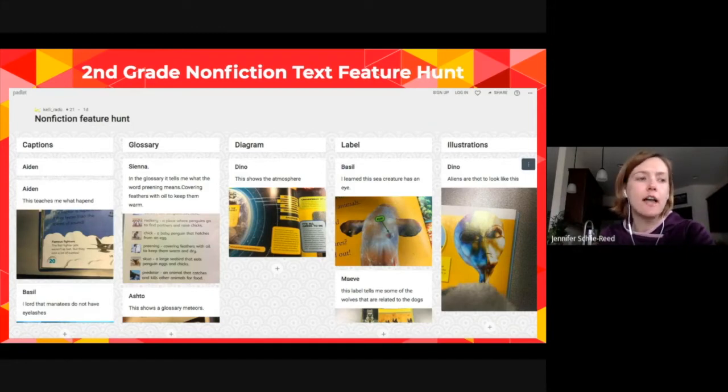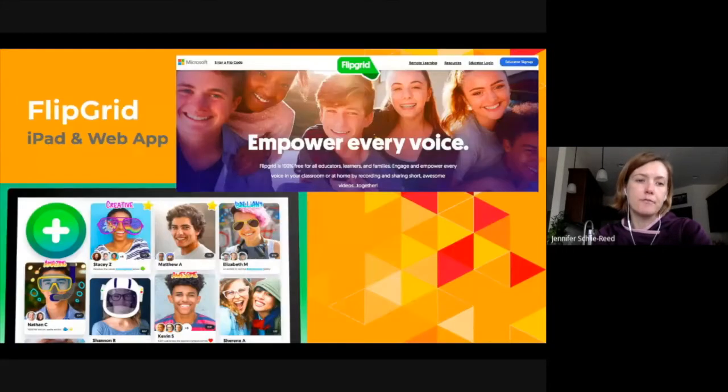Even if it's art class and they've created a picture of a topic, everyone can take their own picture of their piece and put it onto the Padlet. So it's just thinking of ways to create that collaboration in the background where you're not necessarily needing to be with the students the entire time. And so Padlet, again, would be very well suited for a lot of the visible thinking strategies that we already mentioned. Another one that I know in the district has been used quite a bit is Flipgrid.